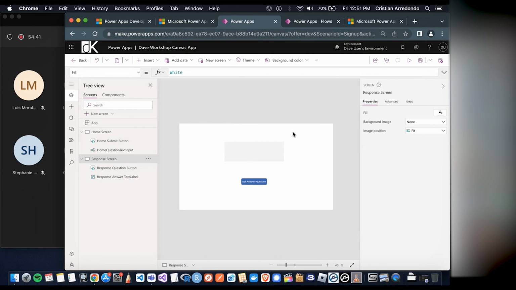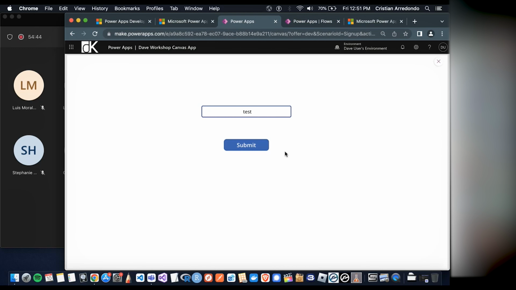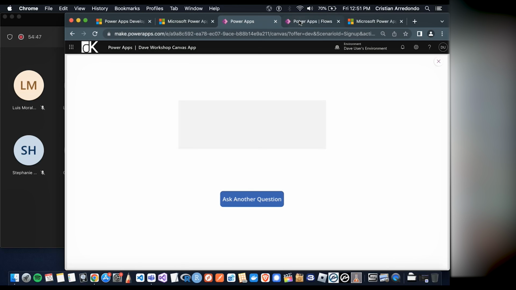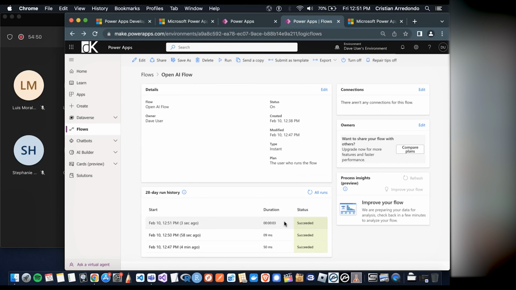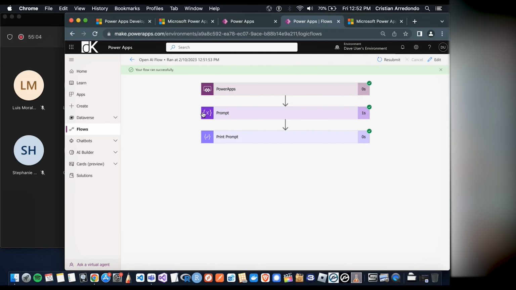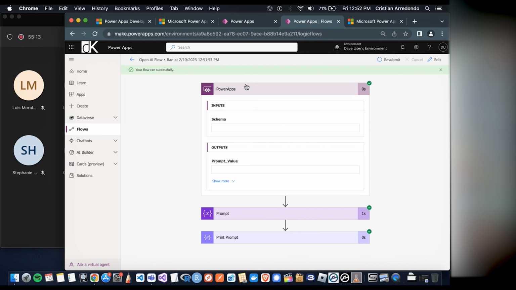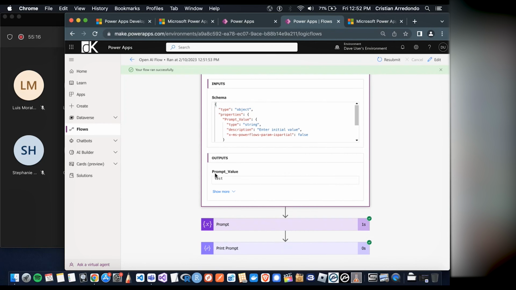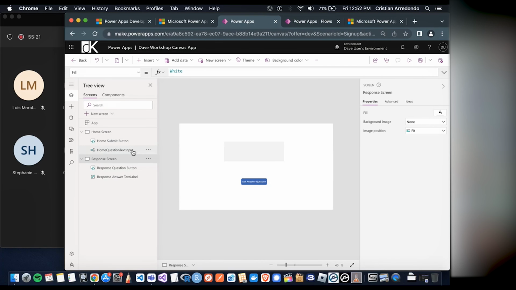If I click on the button again, let's go to the home screen to play, click, refresh, there it is. So it's saying, I noticed a change in your Canvas app, like you click the button, so it's going to show up on here. So this is the newest one, you just click on it. And this is just the execution results. So it just shows what happened in the actual run. So it shows the value we passed in, prompt value. This came from the Canvas app. It's just what we typed in.